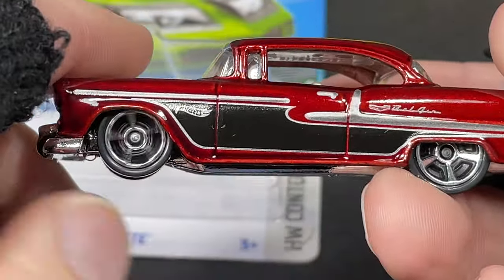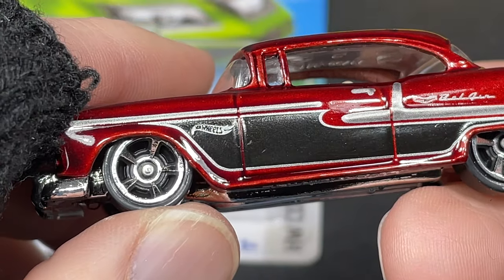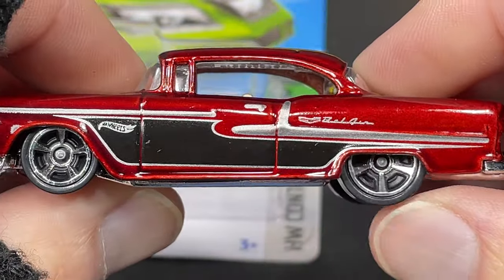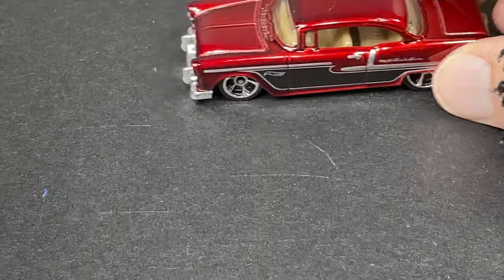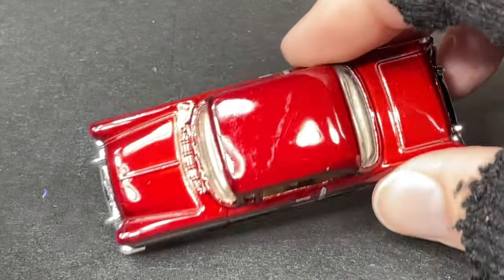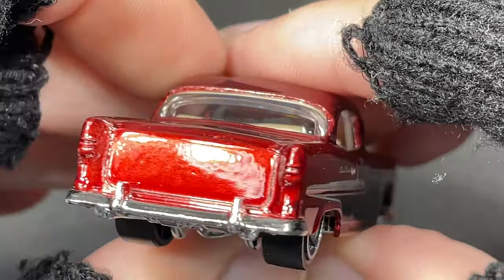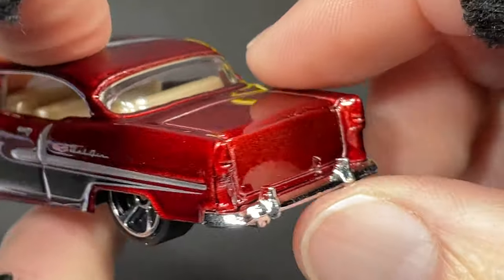Some really nice chromed-out five spokes — or six spokes, now it looks like five. Bigger wheels on the back, a little taller and a little bigger. The stance leans a little higher in the back, kind of leaning forward. Looks like we have some factory sticky stuff on there, and the back end is all red with a nice chrome bumper and a big trunk.